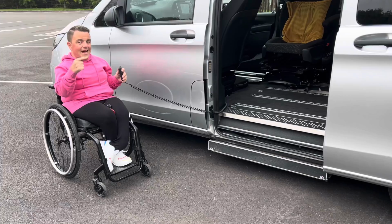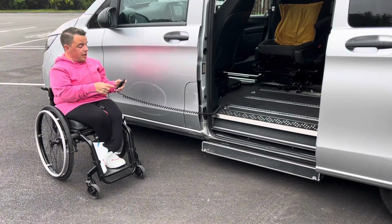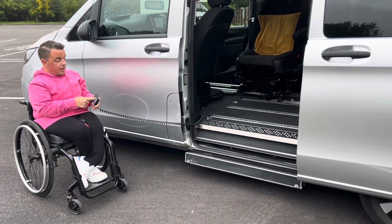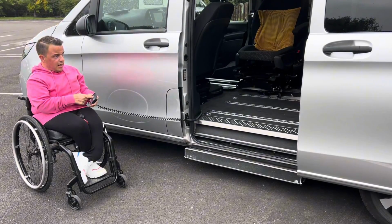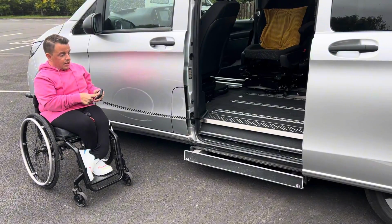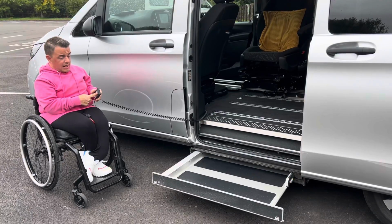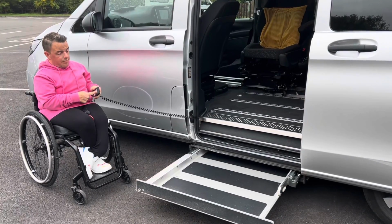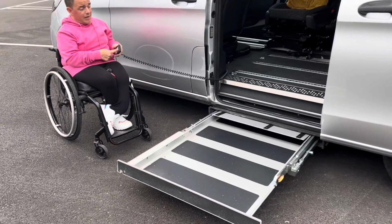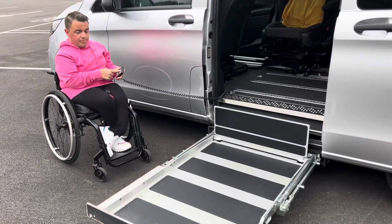So I'm going to show you the other entry, which you could have, whether you want the one on the back or this particular one. So this one is a bit annoying. I don't like this one, I'll be honest. So this one, we're going to hold that. If I press the right button, you hold out, and this again is a lift, and it comes out, and you'll see why I don't like this particular lift in a minute. So then we're going to go down.